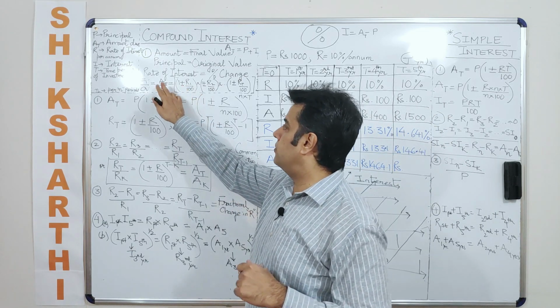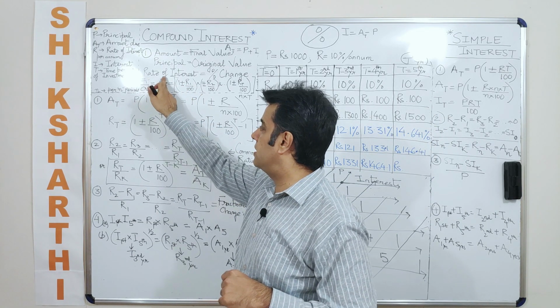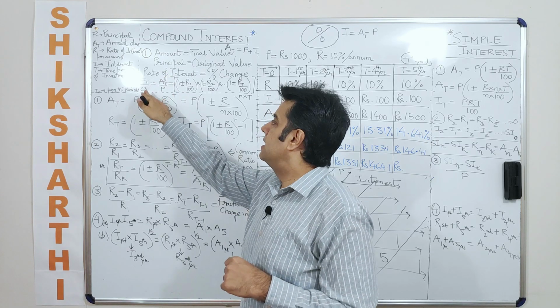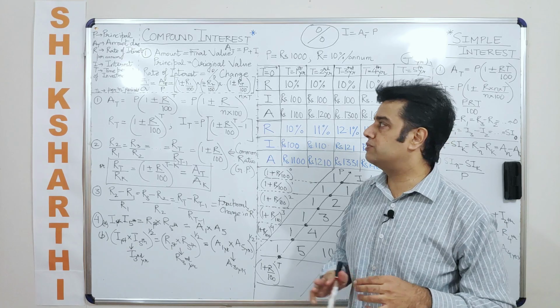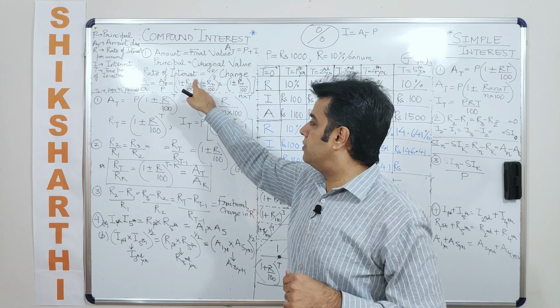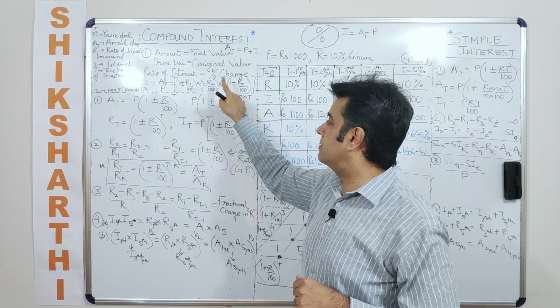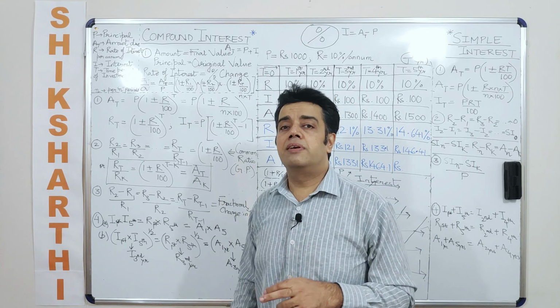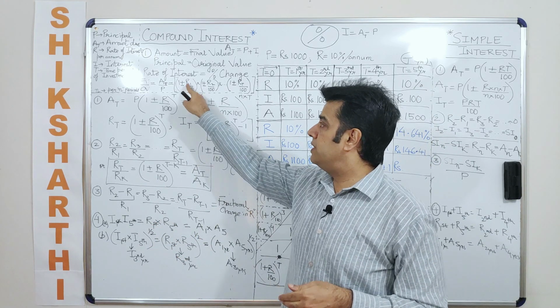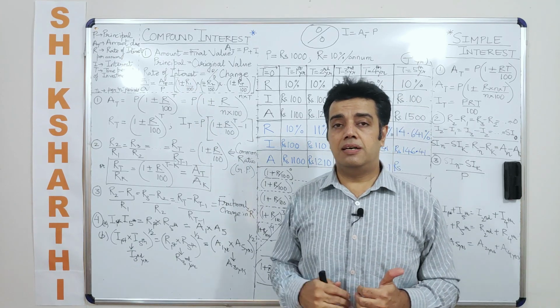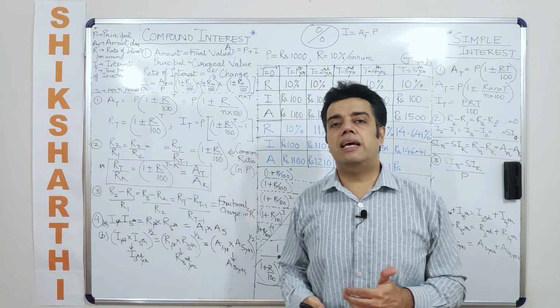So for the sake of compound interest, the final value is the amount due after T years, and the original value is nothing but the principal amount which was made available for investment. R1 is the first rate of interest, R2 is the second rate of interest, and then thereafter we have different rates of interest. And when do we add? When there is a compounded increase. And when do we subtract?